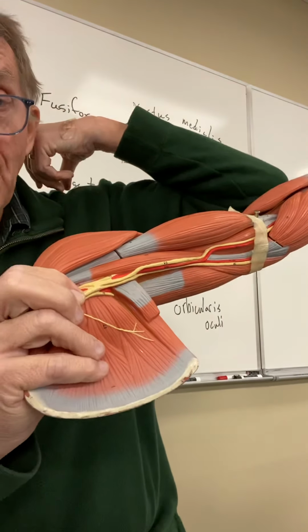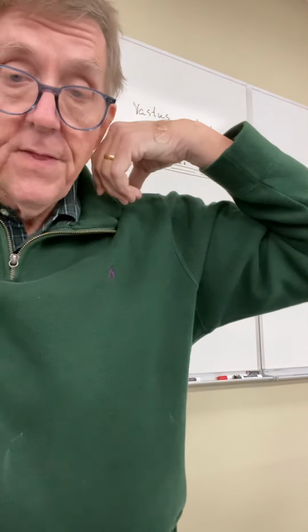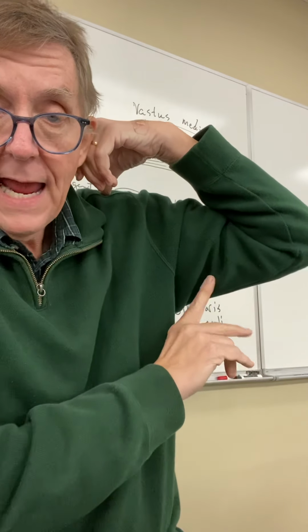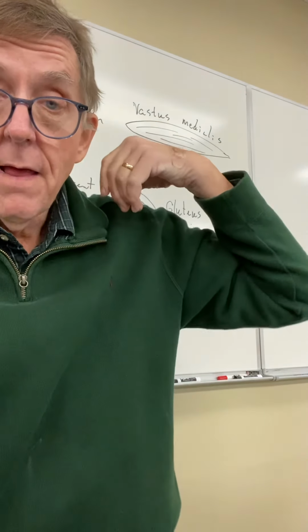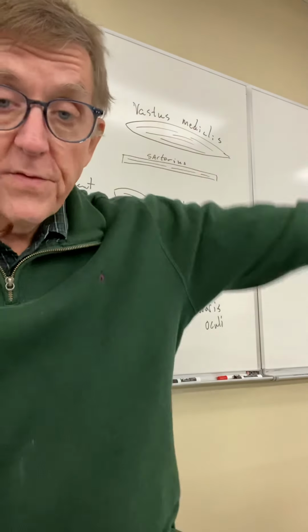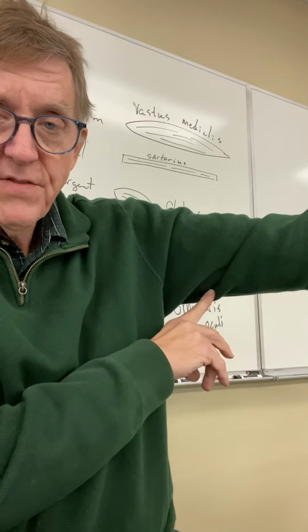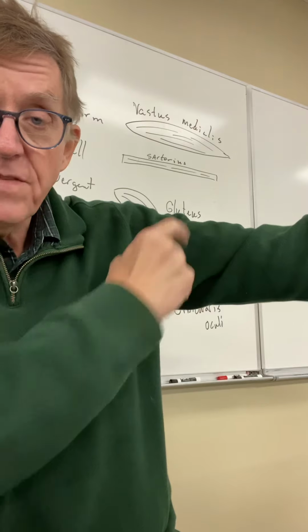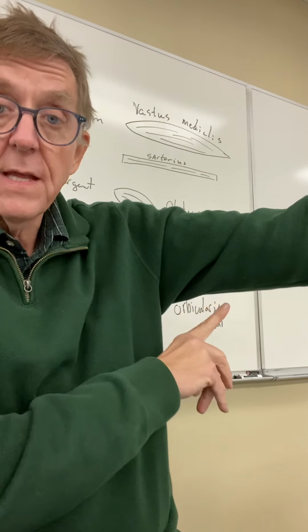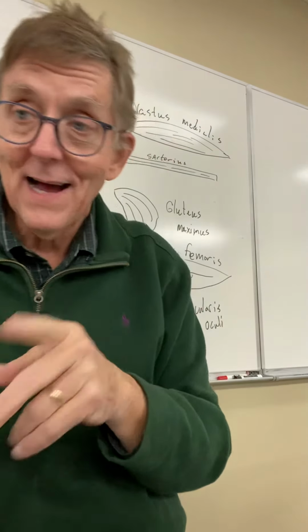Now, when you flex your arm like my arm, not this one. So when you flex your arm like this, the agonist is the biceps brachii, and the antagonist is the triceps brachii. Now, when you extend your arm, what did I just do? I contracted the triceps brachii and I extended the biceps brachii. So in this case, the agonist was the triceps brachii and the antagonist was the biceps brachii.